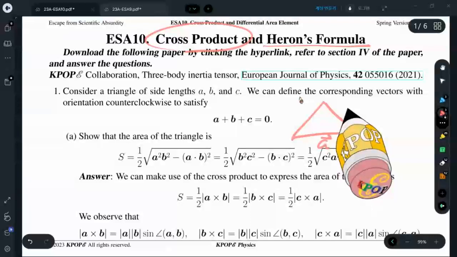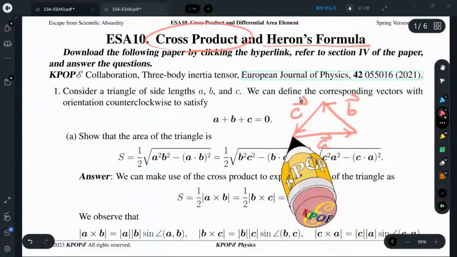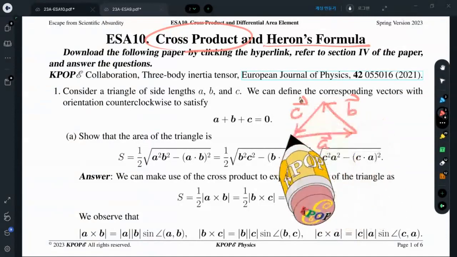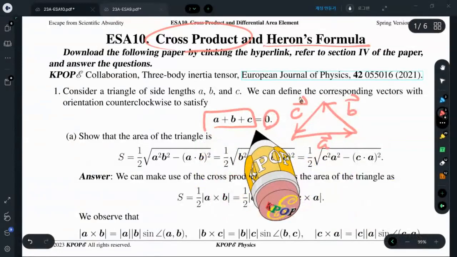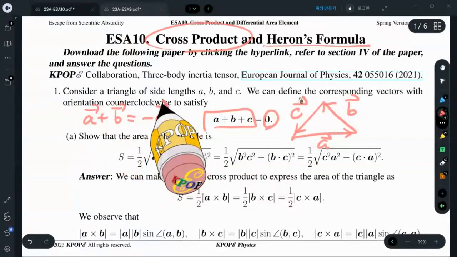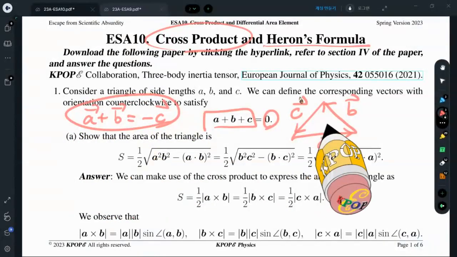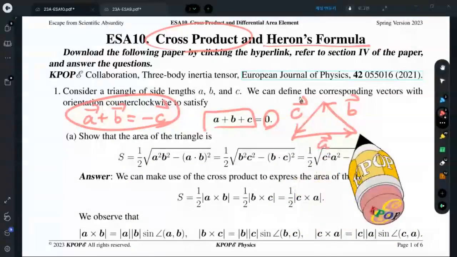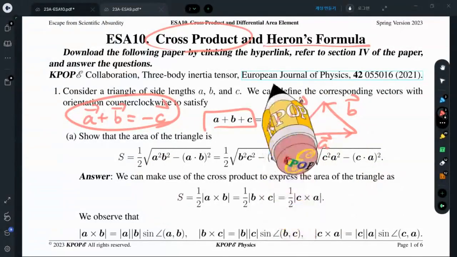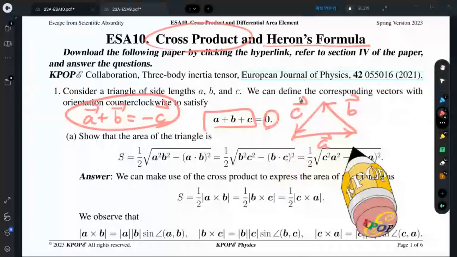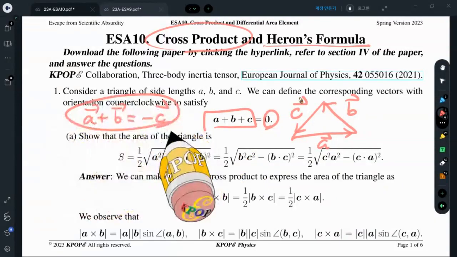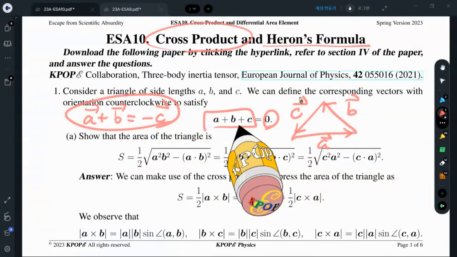So we have A vector, B vector, and C vector. If they are connected in this manner, head and tail, head and tail, head and tail, then you follow up to make a complete sum. Its final result is zero. It is equivalent to this. So any triangle side has a corresponding side vector, and all three side vectors are linearly dependent. Because the triangle is constructed on a two-dimensional plane, we have only two basis vectors that are linearly independent. So this demonstrates the fact that the three vectors are not linearly independent, and they are linearly dependent.